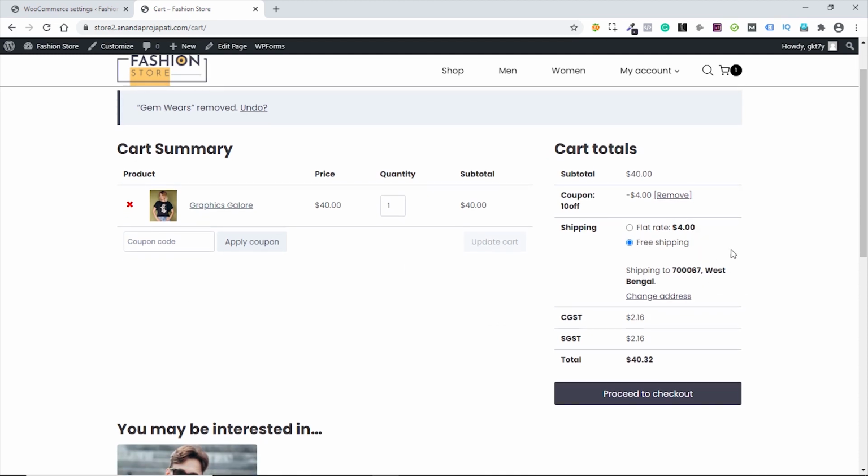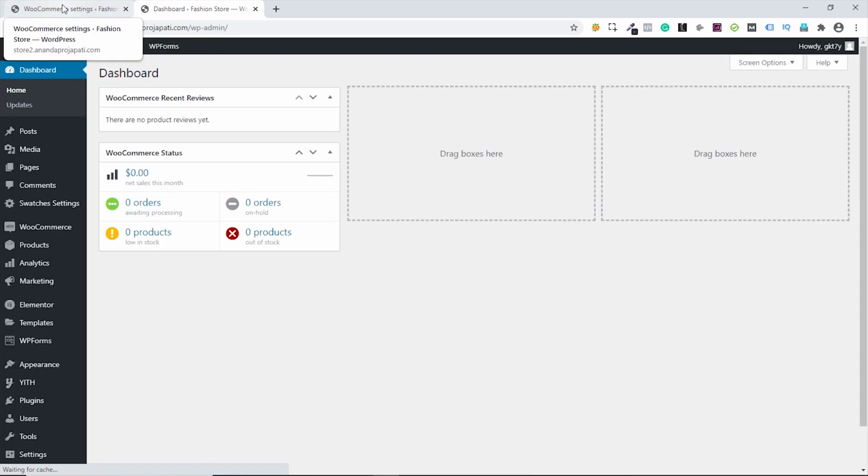Now we have a free shipping option just because of the coupon. So this is how you create coupons in Woocommerce. Let's get back to the dashboard. Let's close this. So we are done with Woocommerce settings.